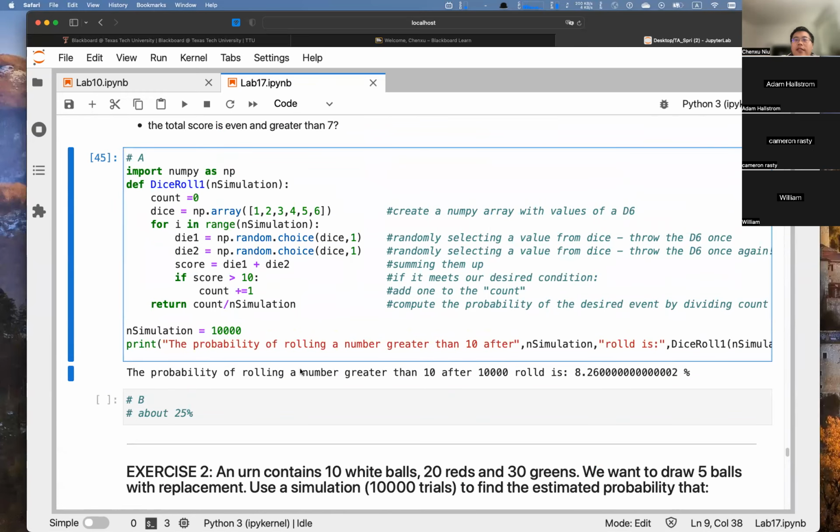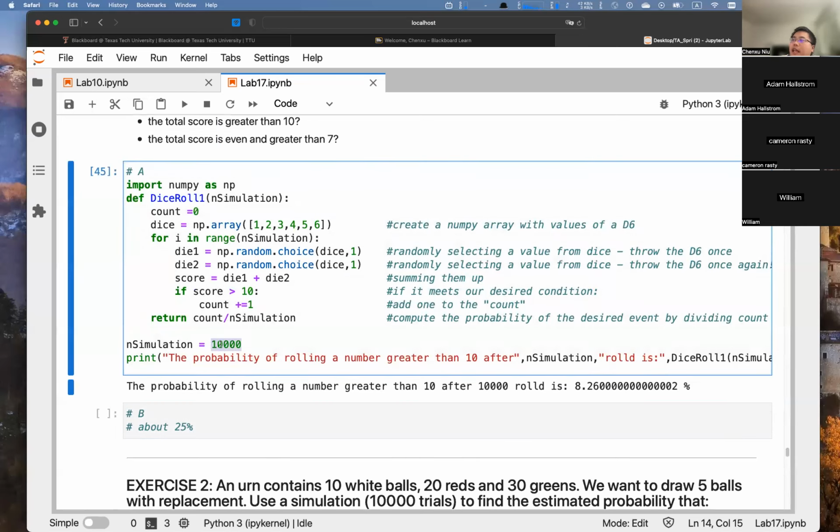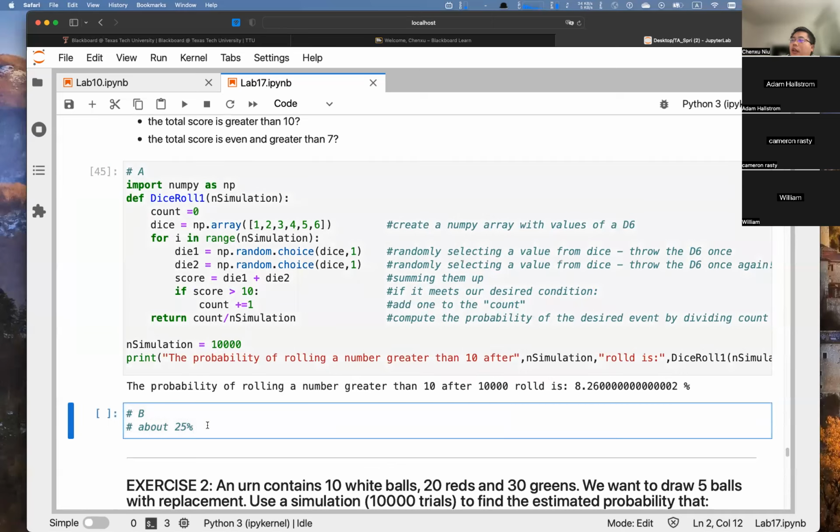No, it's not close. Because I asked you to set the simulation time at least 10,000, so it cannot be 16%, I think. It could be maybe 24.1 or 26.1, but it cannot be 16, I think. Please double check your code, right?